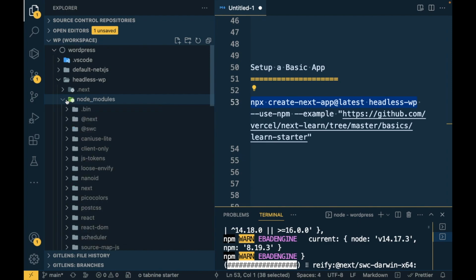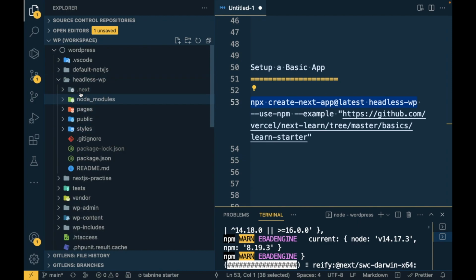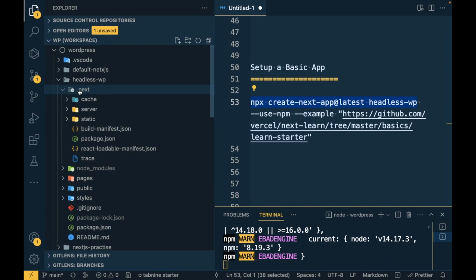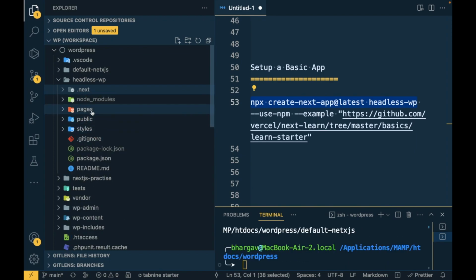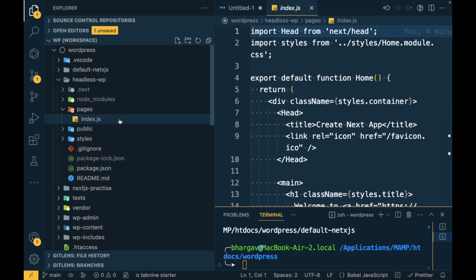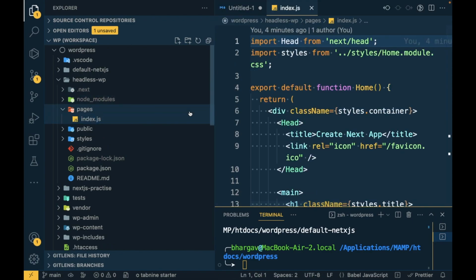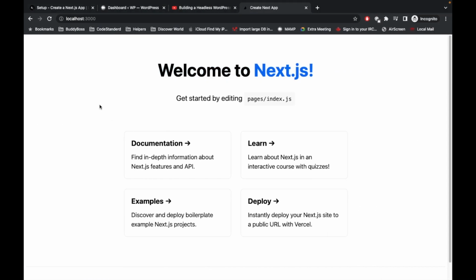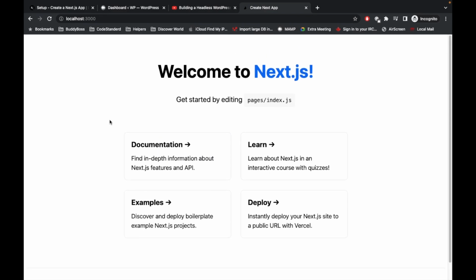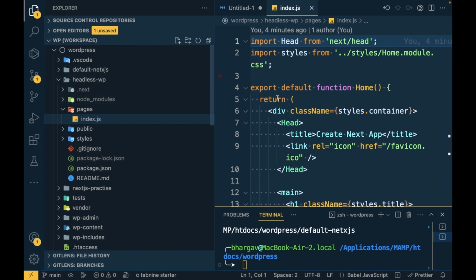We don't need to worry about this. It is automatically generated, same as this. The thing we need to focus on is this pages folder, and inside pages we see this index.js. This is the entry point of our site. Whatever we are seeing on this page is coming from this index.js.